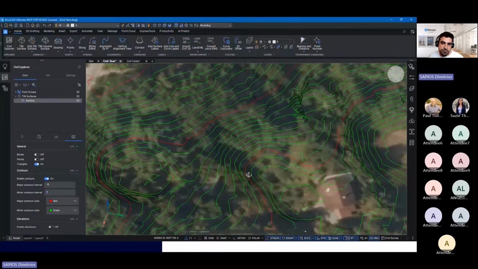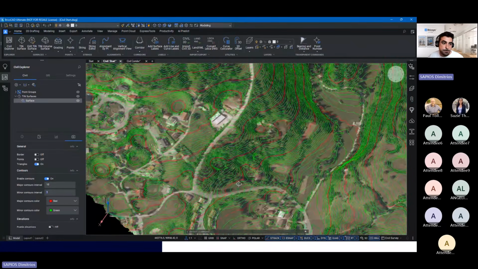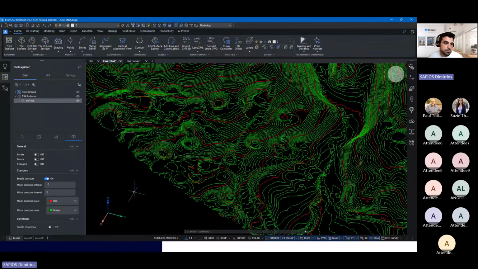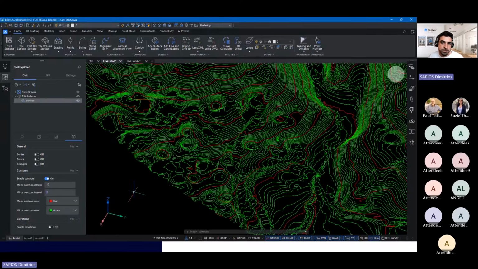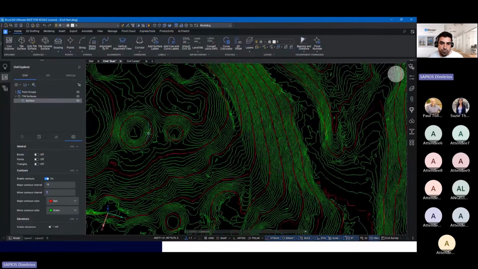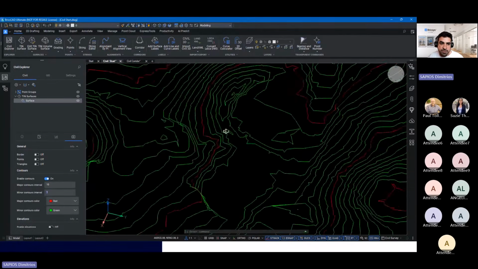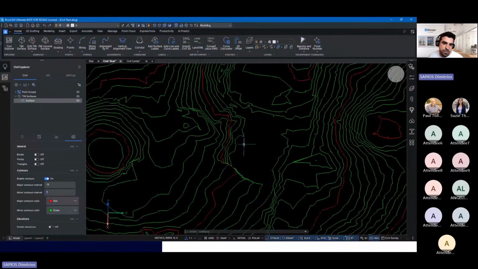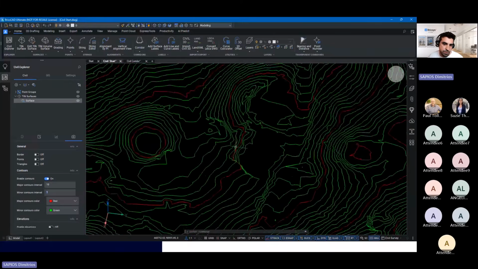So this is the visualization. And on top of that, we can deactivate the triangles, so we can only get a visualization of the contour lines themselves. So as we zoom right in, we might notice something. We have some jagged lines that are a direct result of the triangulation that followed.